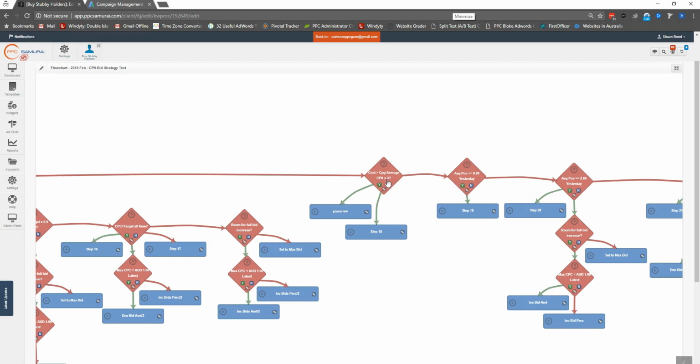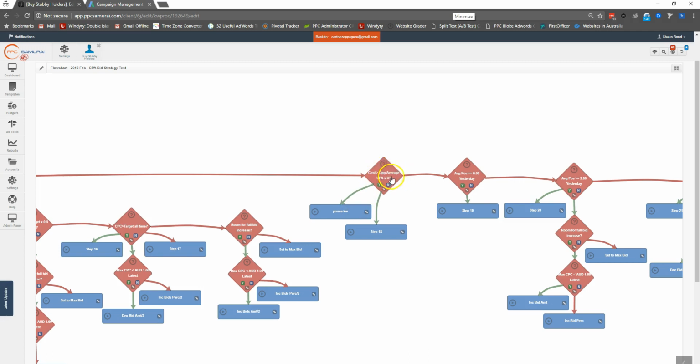So if our average campaign CPA was maybe $30 in that last example, because it was a bit high and we were trying to bring it down. So let's say it was $30 on average. This step would look at the average CPA and say, well, 3 times 30 is 90. Have we spent more than $90 on this keyword and not converted? If that's the case, then it's going to pause the keyword and stick a label on that so that it's easily identified as to why the keyword was paused.